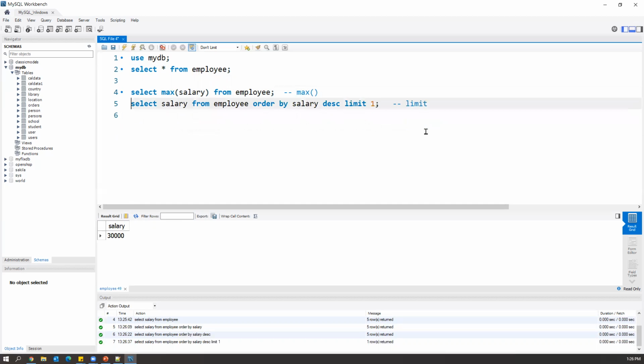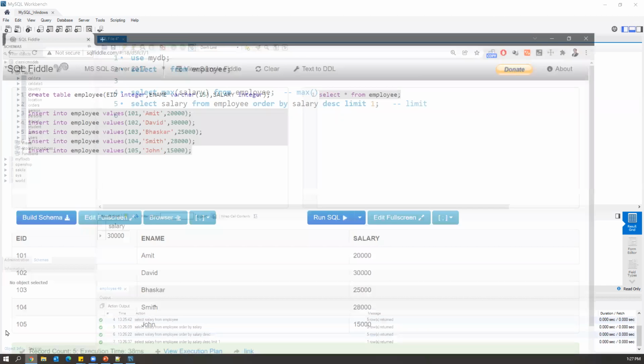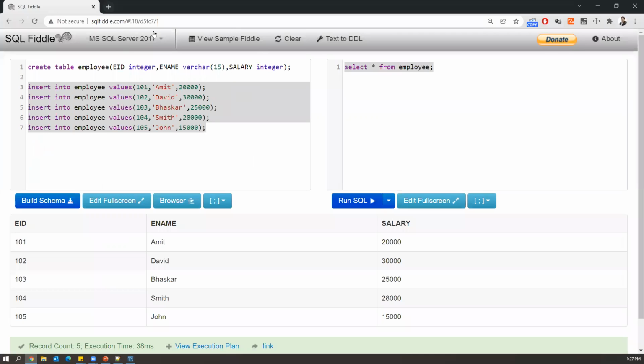Now we'll see how we can use the top keyword. The top keyword basically works only on MS SQL Server. Now let me connect to the MS SQL Server editor. So I'm using a web console here, and this is the website I'm using. Here I can execute all SQL queries on my MS SQL Server. Okay, so I already created one table, the employee table, which contains all the data, let's say EMP ID, e-name, and salary.